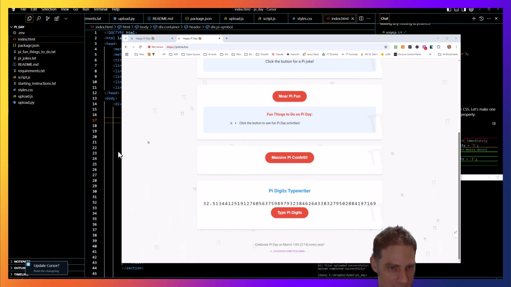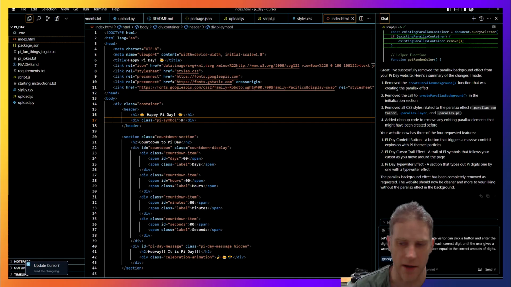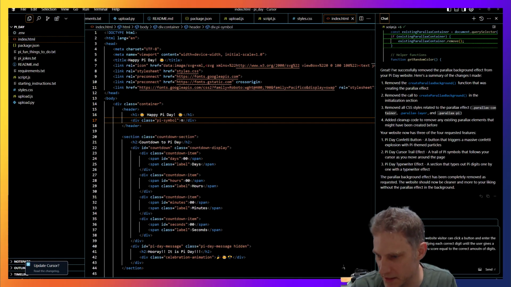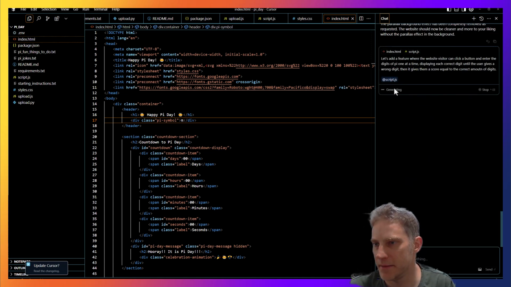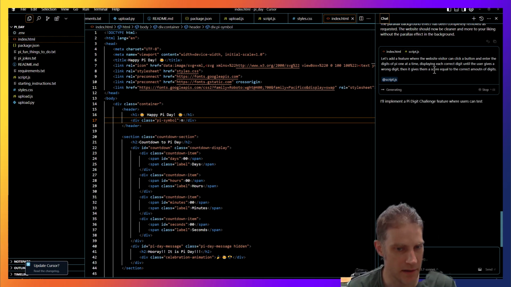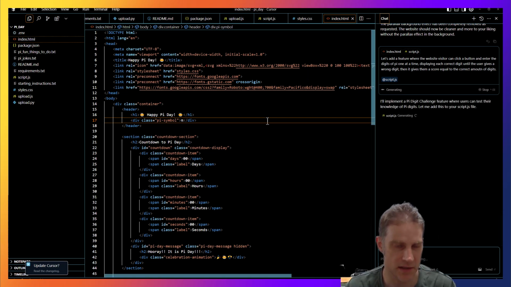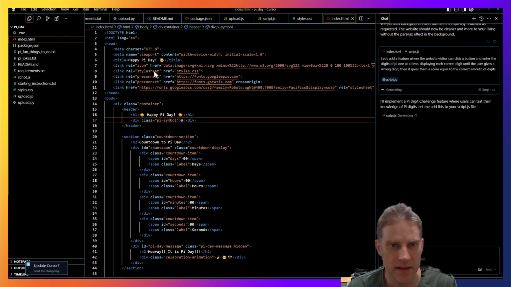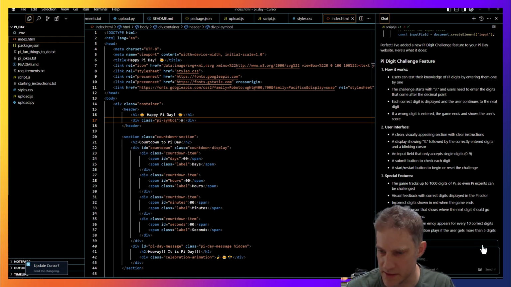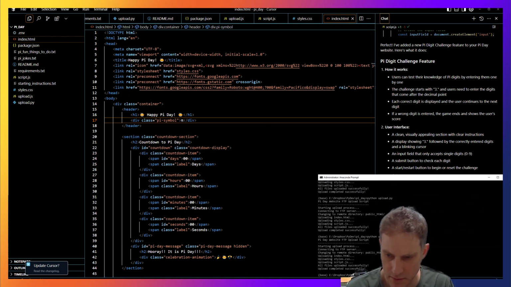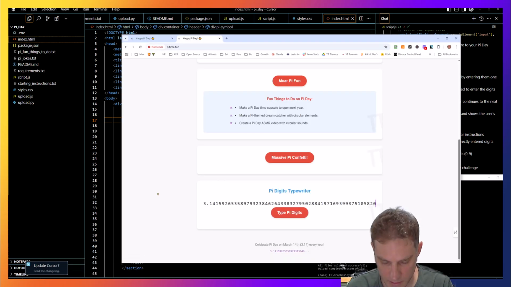All right. So, sometimes it has trouble removing things with vibe coding, so let's see if we can get it to remove that. Okay, I want to add a feature where somebody can try to see how many digits of pi they can put in, and they get a score equal to that. And maybe after we add this, we can save and have a high score leaderboard. Okay, we'll accept this. We will upload it, and we're going to refresh it.